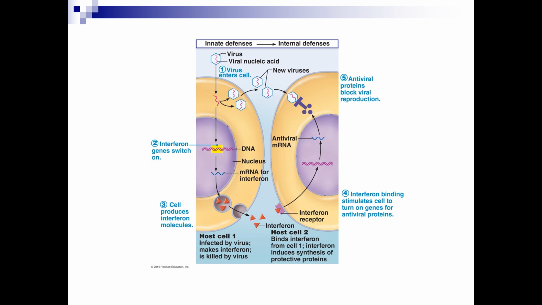But the surrounding cells will then, the interferon will bind to the surrounding tissue, so that interferon will trigger the production of antiviral proteins inside of the cell. And so then as the new cells become infected with the virus, they are going to block viral replication, or they will actually eat up viral DNA, viral nucleic acid, because viruses don't always have DNA.